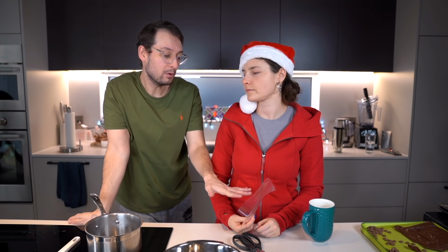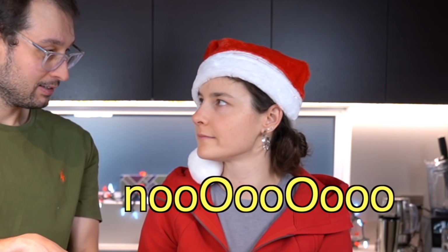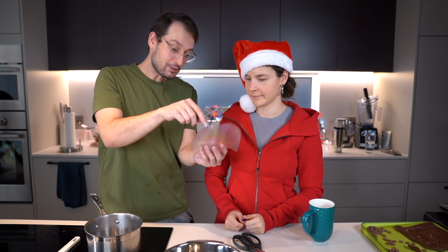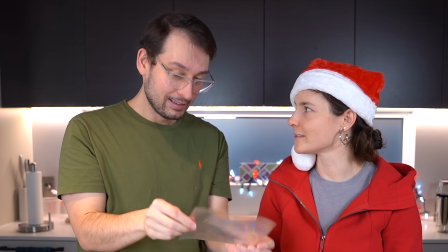But think, it's just like a mold. You know when you buy a silicone bunny mold and you pour chocolate in it? You put the chocolate in there and it pops out of the mold. But this isn't a mold. Well, it is a mold just on a micro scale, there are lines in the sheet that are 2 microns apart. You can't see them with your eyes. Well, I can see the rainbows.